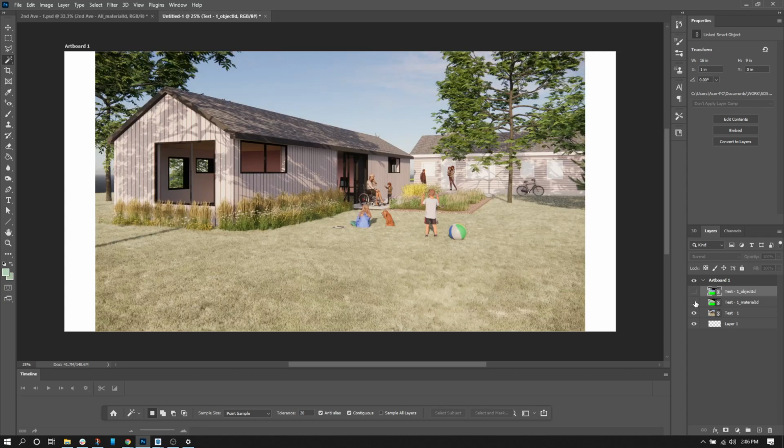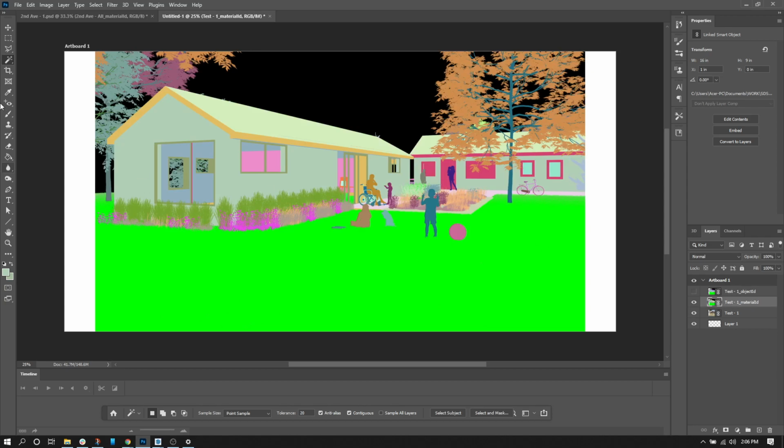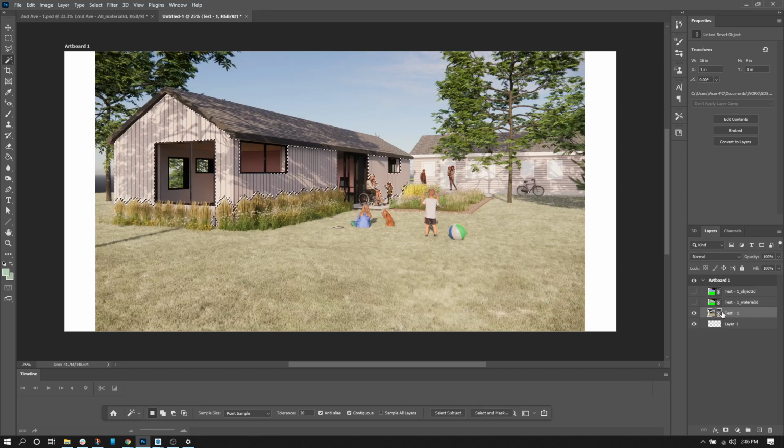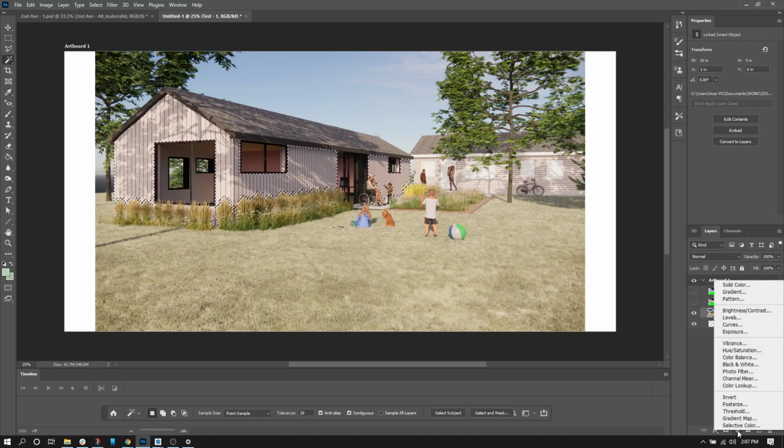So let's say you're looking at this image and you're like, wow, this facade on this ADU is way too dark. What you can do is take the magic wand tool and select this facade here, and then you go to your actual image. Since it's a linked image, you can't actually change it, but you can add a masking region.